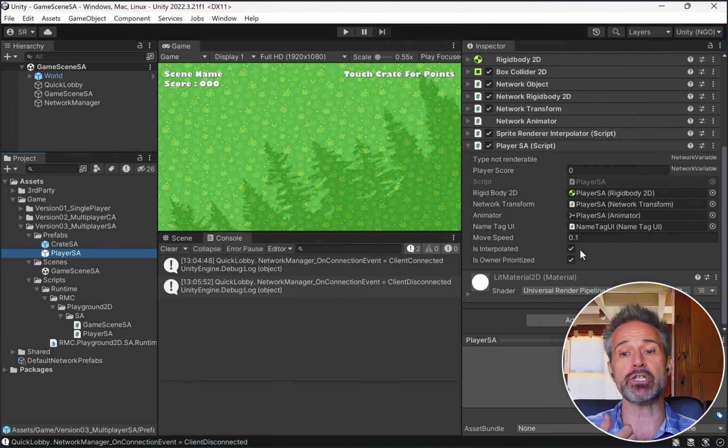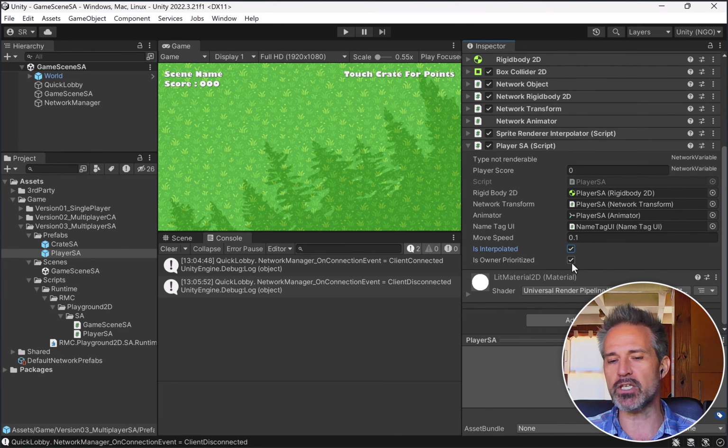So interpolation inside the, is it the network transform? There's interpolation built into that as well in some cases. But here I wanted to be able to move smoothly, so I've done a little bit of that myself. And you can turn that off and on if you want, and then do the build after that.